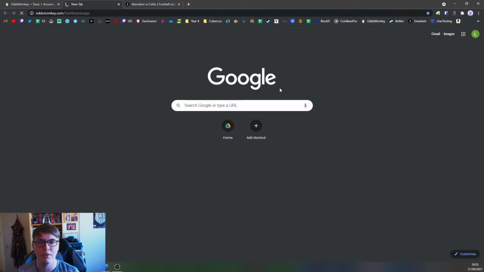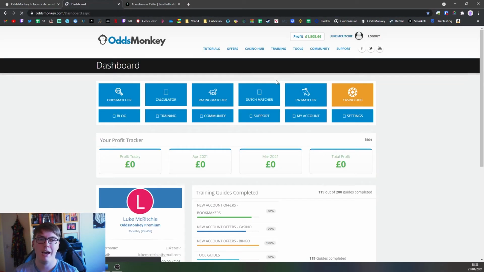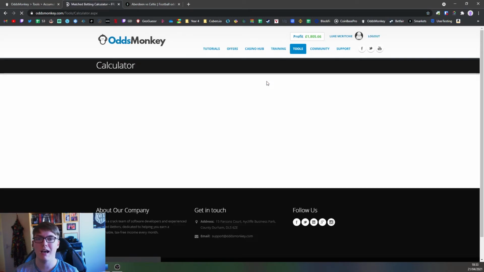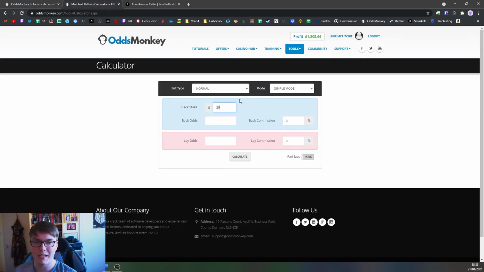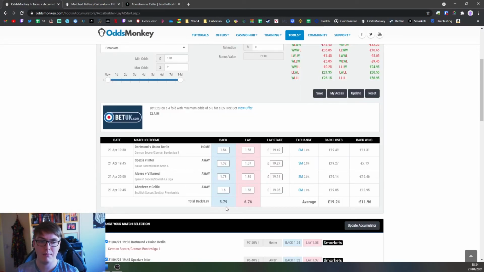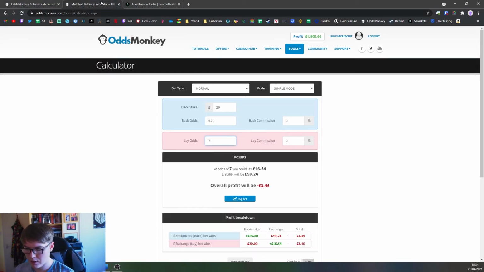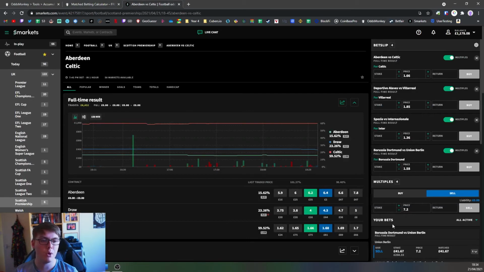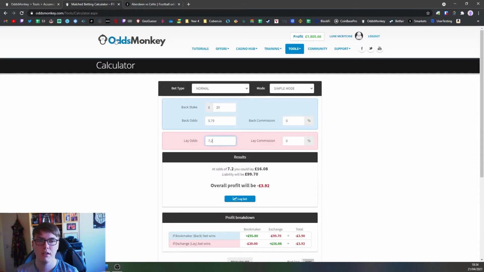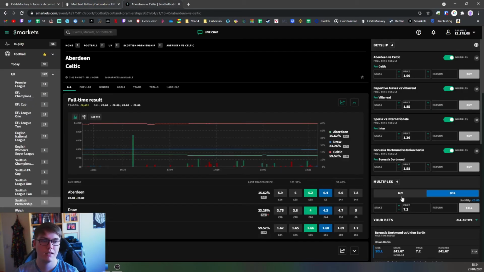Let's just do that real quick. We'll say that this was a £20 ACCA. So 20 at back odds of 5.79 and lay odds of 7.2, because that's what it's got here. So then we would put this lay stake of £16.08 into there and then click sell.